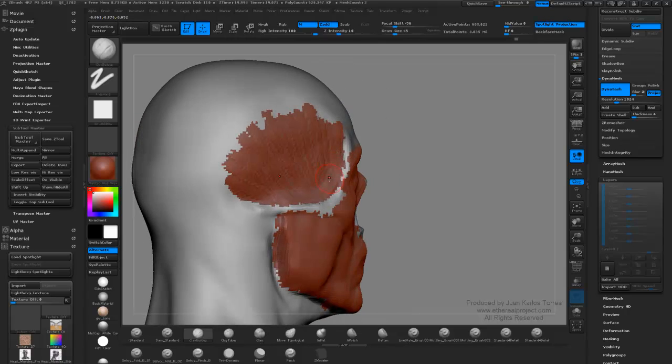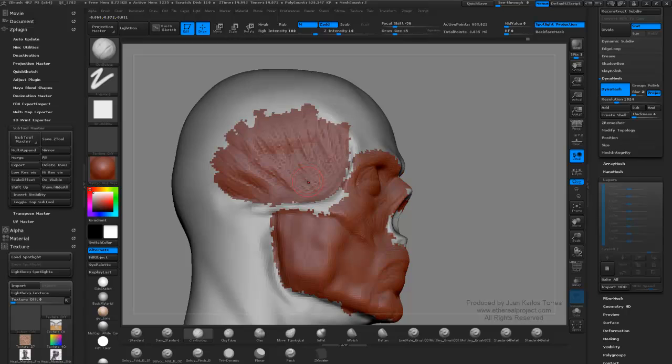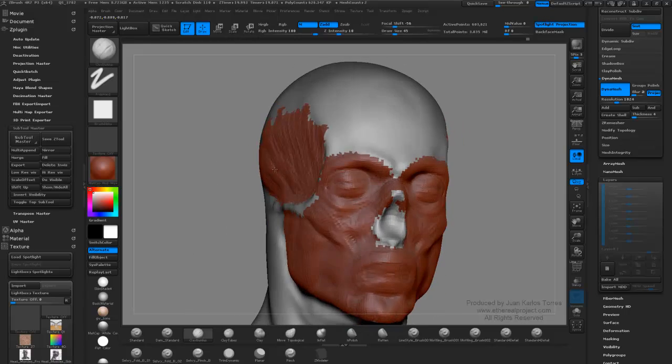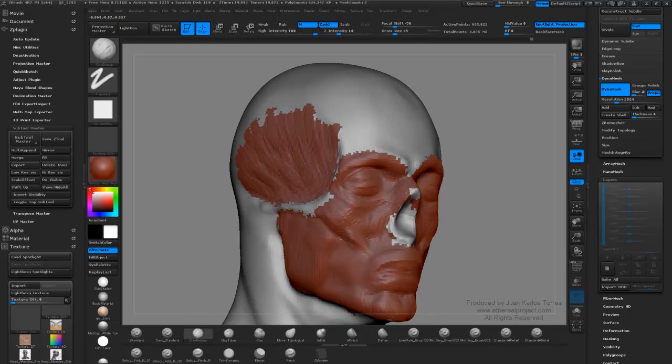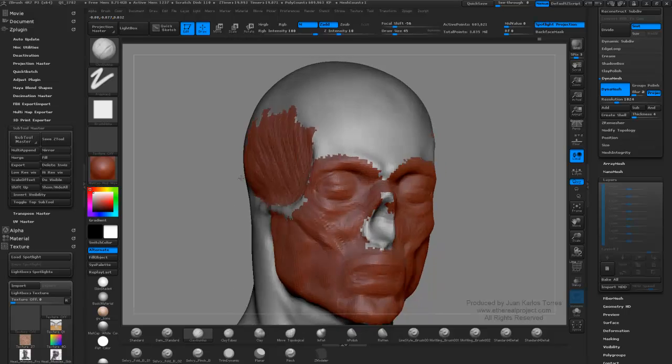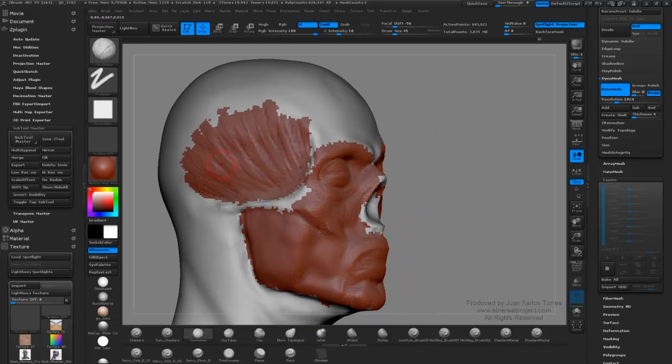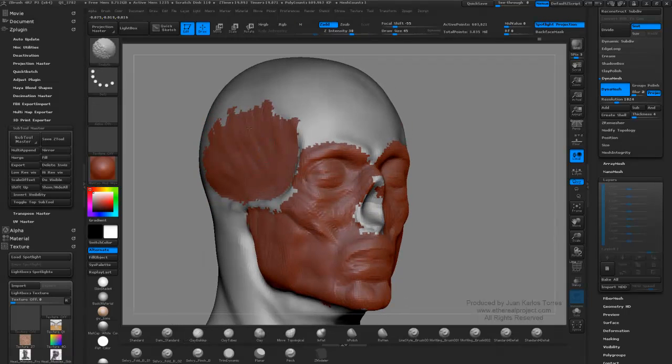Let's see how that's doing. I'm going against the grain just to fill it up faster. Let's see, it needs a little bit more. If we soften it, smooth it out quite a bit.